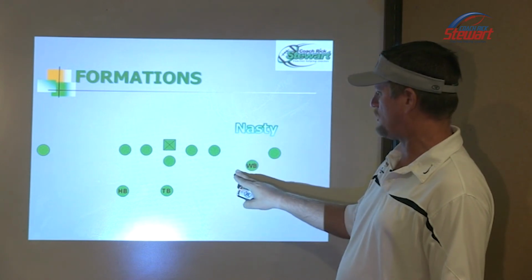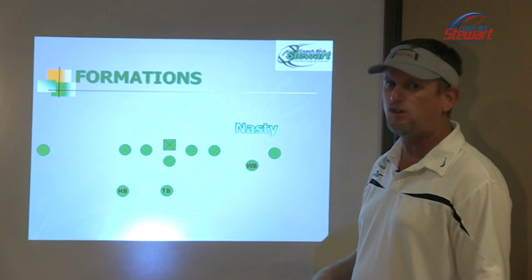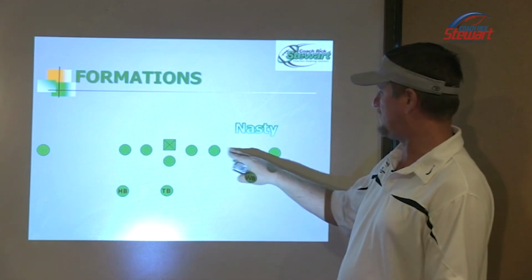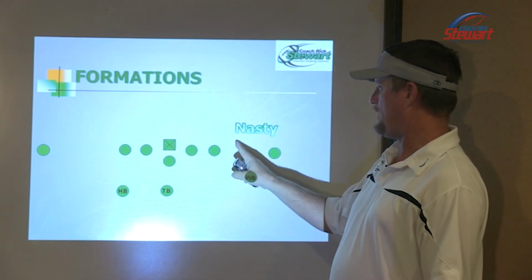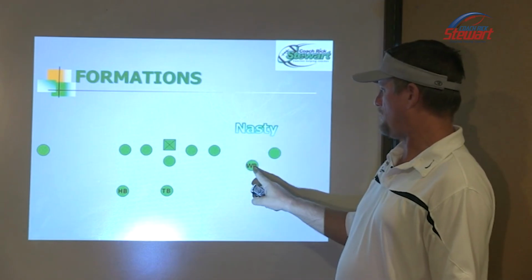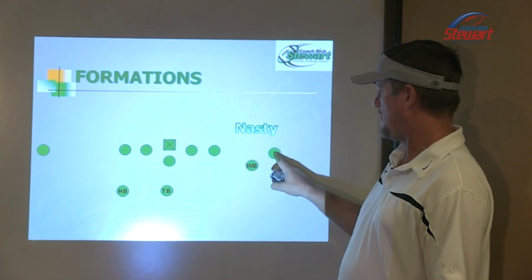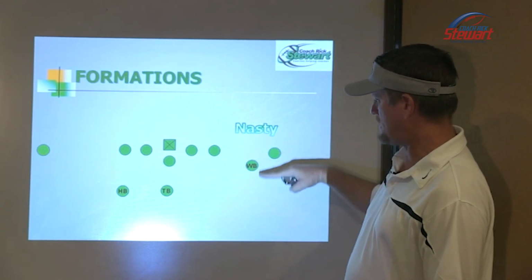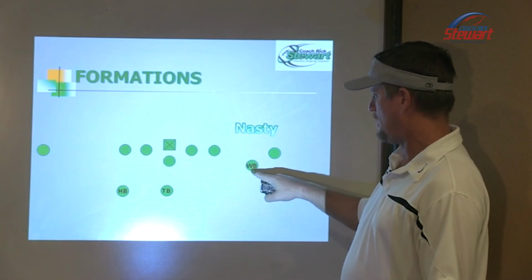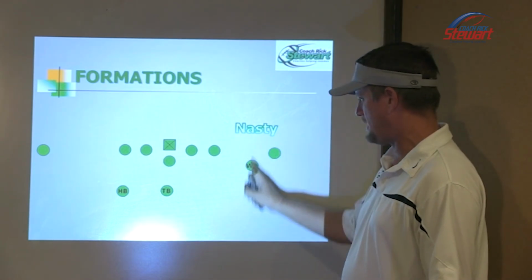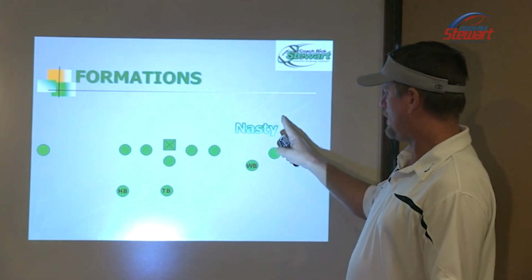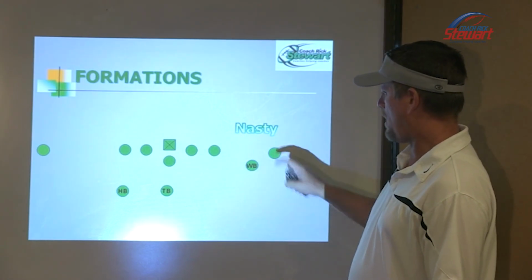Actually, the wing will probably insert a little bit. This is only maybe a 6 foot, not 6 yards. This is like a 6-foot split, and they're trying to get angles here. We don't bring our D end out. We say now that guy became the tight end. This 1 yard difference of being on line of scrimmage doesn't matter to us. So now we treat this guy like the tight end, and our stud gets on him, and then our hawk or our panther gets 1 by 1 off of this guy.